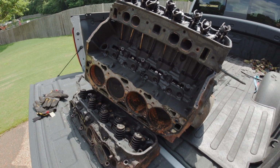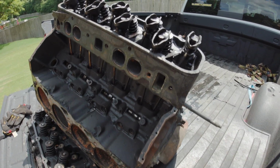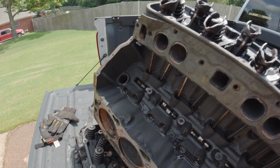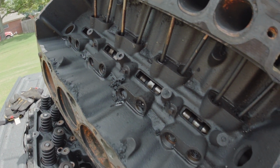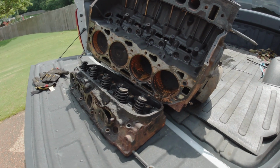Yep, that is a big block Chevy engine. Votes was 47 for the LS and 49 for the big block. So just a couple more guys wanted to see a big cubic inch Chevy in that old Chevelle, and I'm not upset with it. I found this one on Facebook Marketplace.